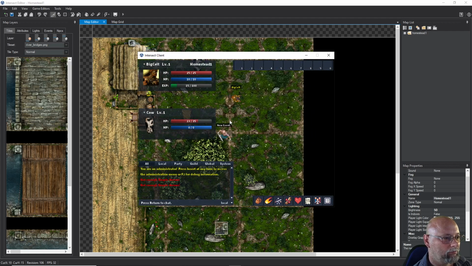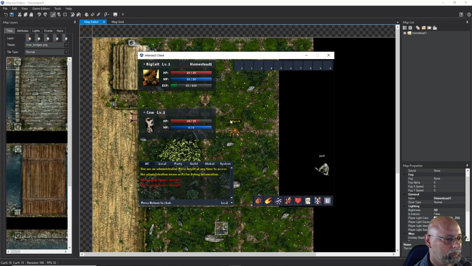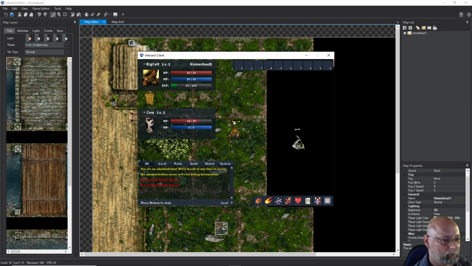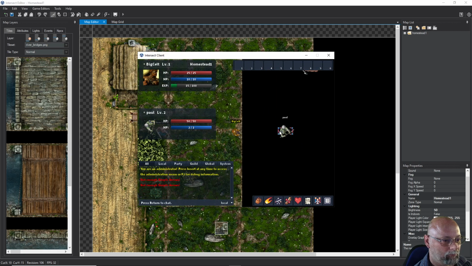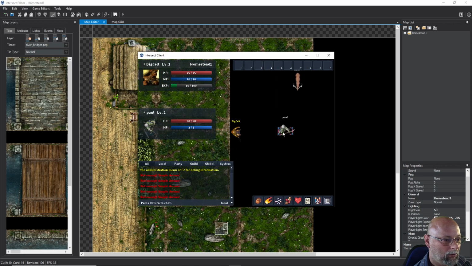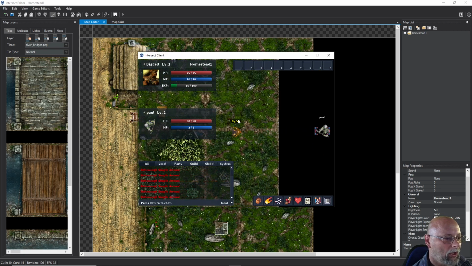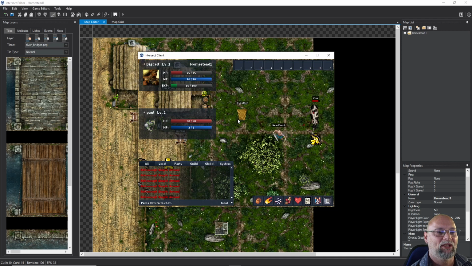Oh, I killed it. All right. Oh, I am out of arrows again. Anyways, I think that's where we're going to leave this one. And then, so we've got everything set and prepped for the next one, where what we'll do is we will jump in and we will quickly set up a store. It should be a pretty short one, because what we're going to do is we're just going to sell arrows and maybe a bow or something.